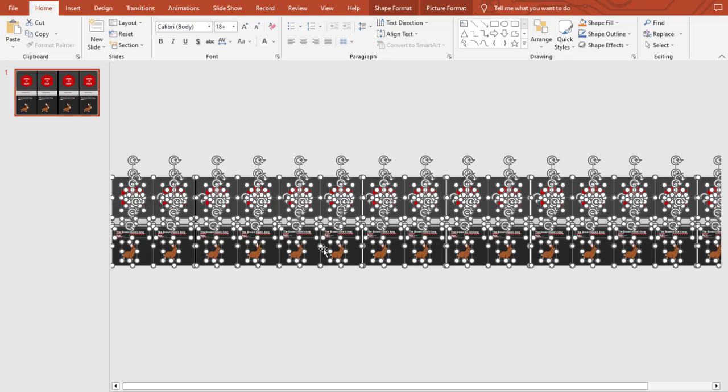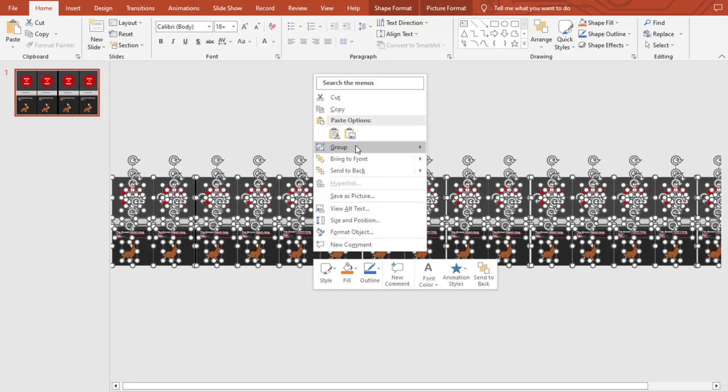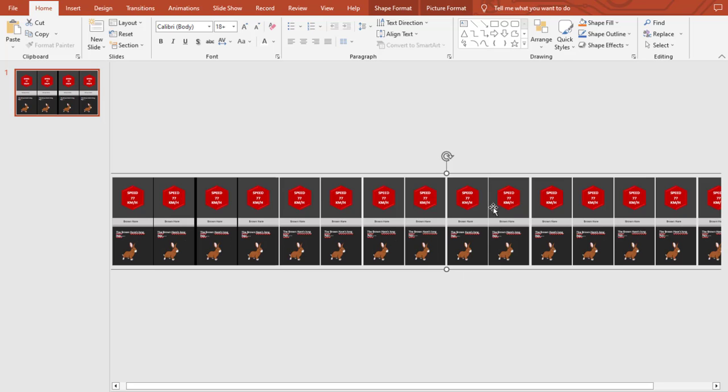When you think you've copied enough, don't forget to group. In this way, all templates will become one piece.